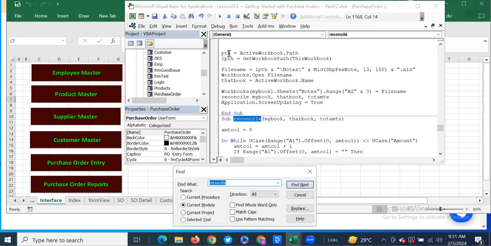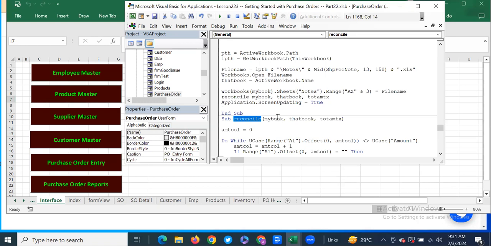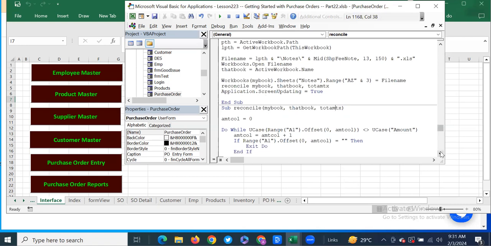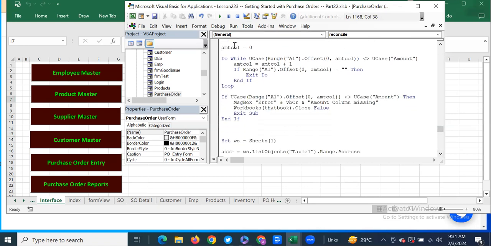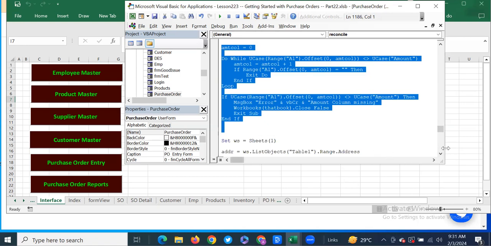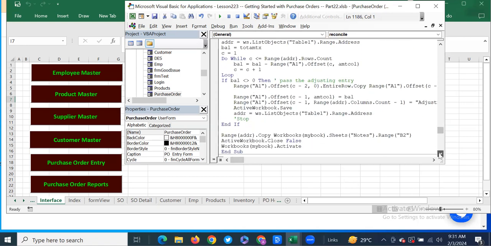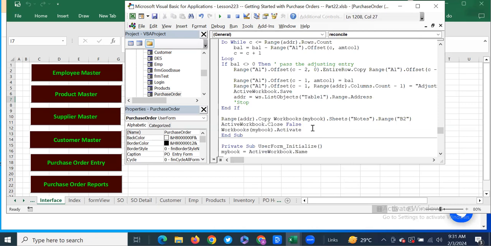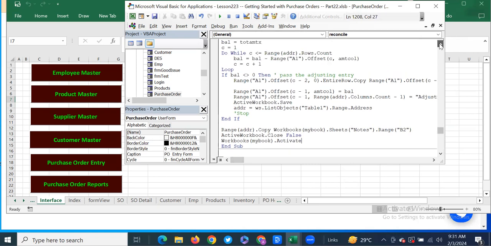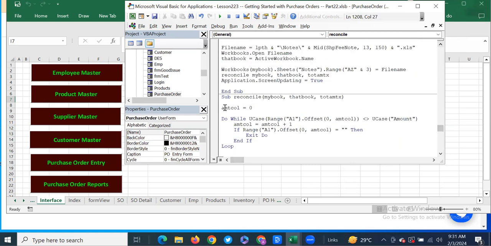If you see, this is the procedure, and this is in which we have used my book, that book, and total amount, so that these commands are now omitted from all the procedures, since they were appearing again and again. So we made one procedure for this, and this is called the object-oriented sense of your programming that makes your code very neat and clean and concise.